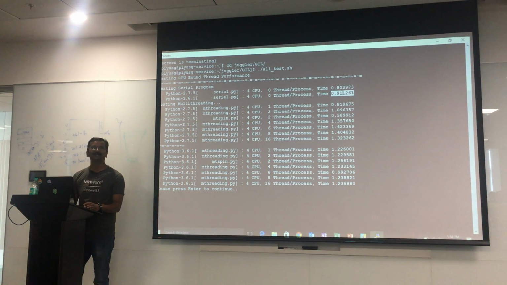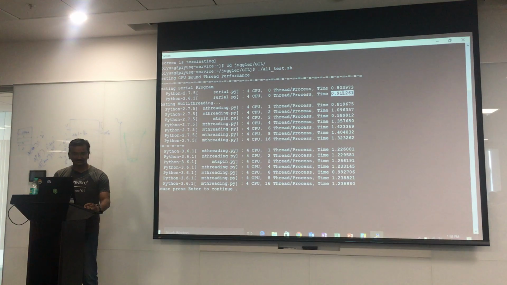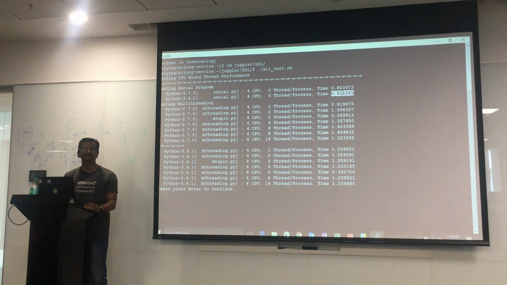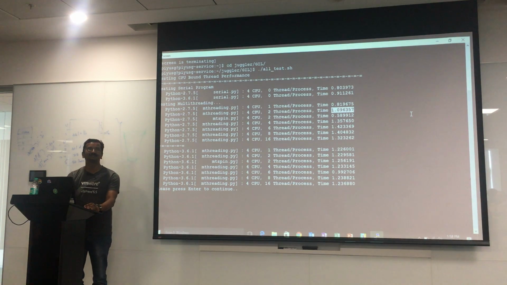I didn't look in much detail, but the problem is that 3.6 is even getting worse in the case of CPU-bound operations. With a single thread, it gives me the same time. But if I increase to 2 threads, it gives me less performance.